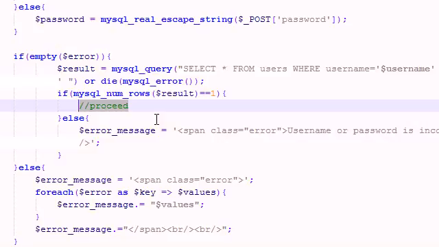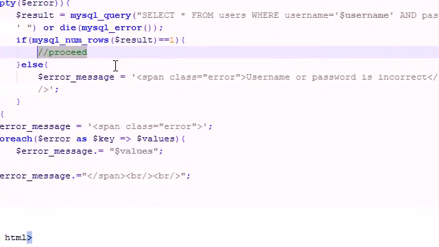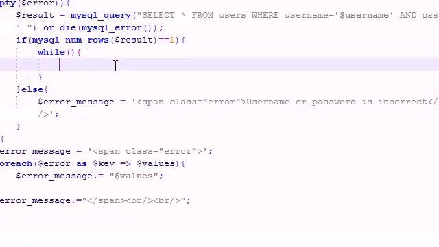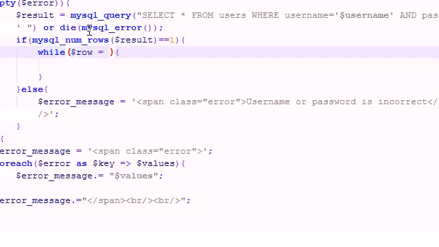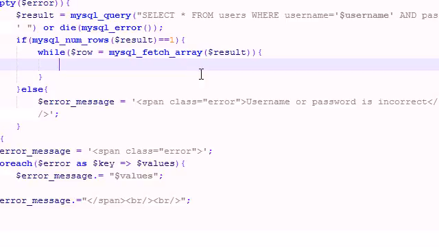So whenever we get that data, what exactly do we want to do? Well, like I said in the last tutorial, our goal is to set a session variable for that user. So this is how you do that. Go ahead and make a while loop, because I like to throw everything inside a while loop. And what I want to do is, remember this from the last tutorial, I'm going to use mysql_fetch_array. Now the parameter that this takes is that same result set, which is that one row of data. So this loop is actually only going to loop through that one row. It's only going to loop one time.